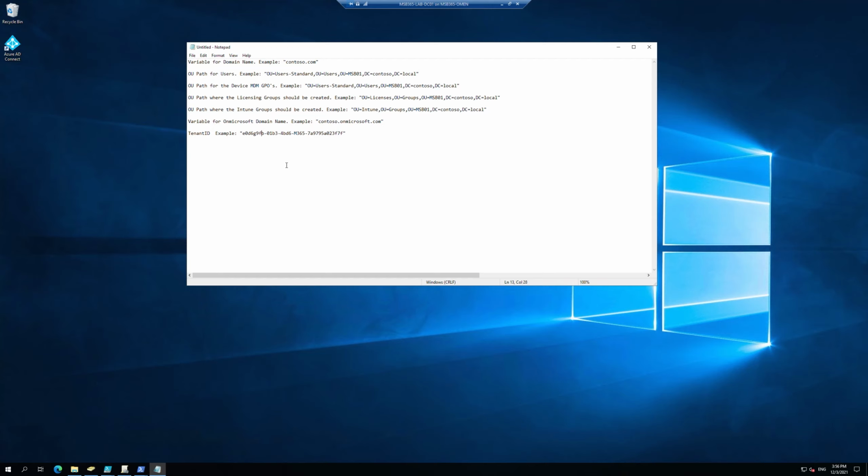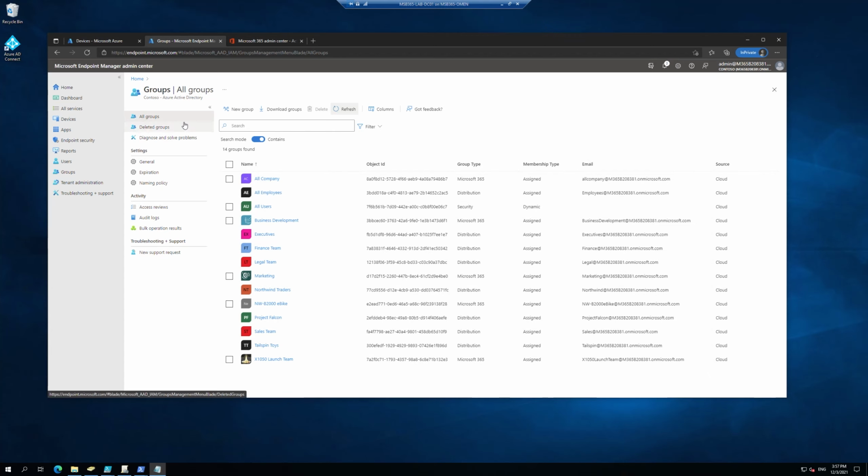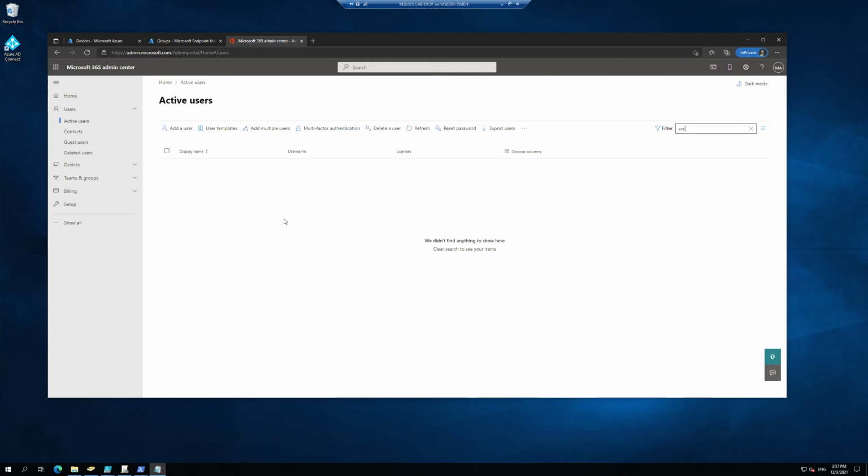Before we start, we're going to have a few more looks. The first thing we're going to do is look at the tenant, and we go to our admin center. During the script, two users will be created. One user will be created on-premise and one user will be created online. The on-premise user is a testing user where we can test if our Intune deployment is working. Online, we will create an SVC user which we're going to promote to Intune administrator. Both users will start with the three letters SVC, and as we see here on the tenant side, none like this exist.